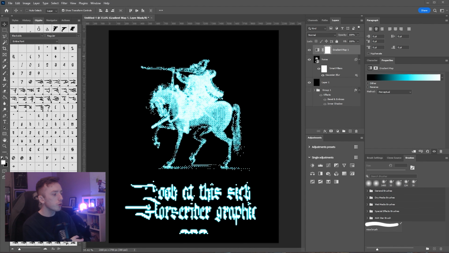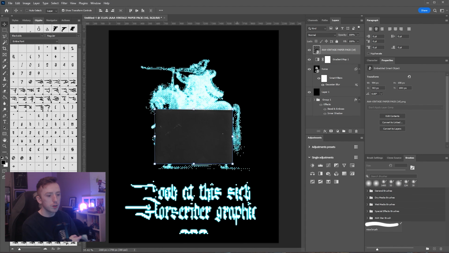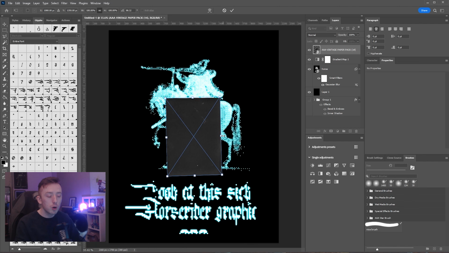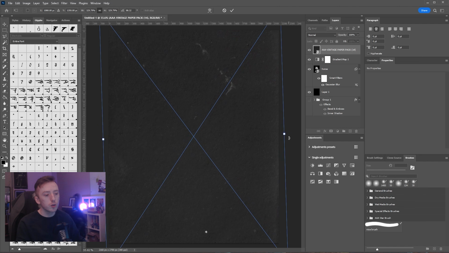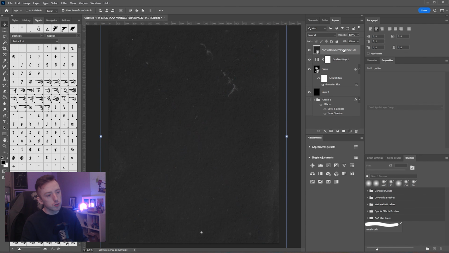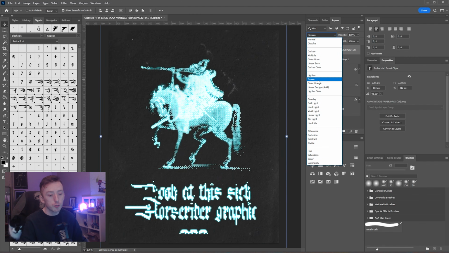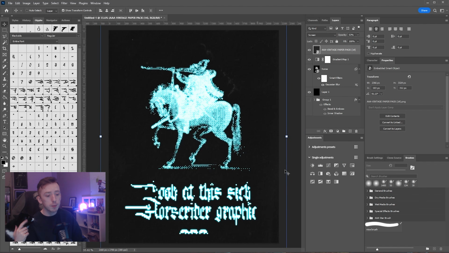But if you were wondering what actual texture I used, it was one of these. I think it's this one that I used. If I get some more horrible paper to scan in that looks nice and old and dirty, I'll maybe do a free update for that as well. But that's how I went about creating this graphic, poster, whatever you want to call it.